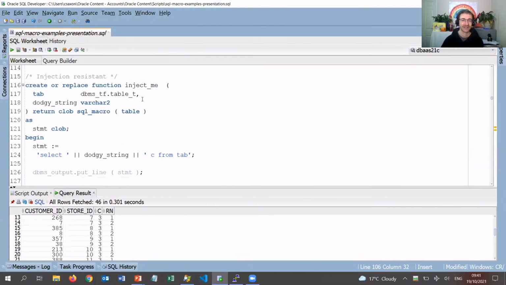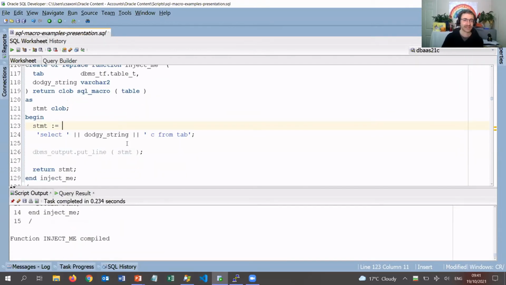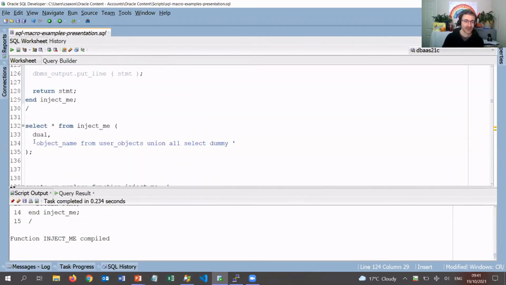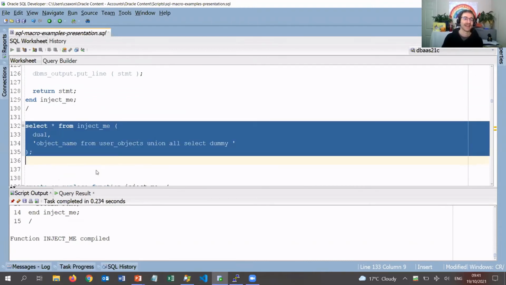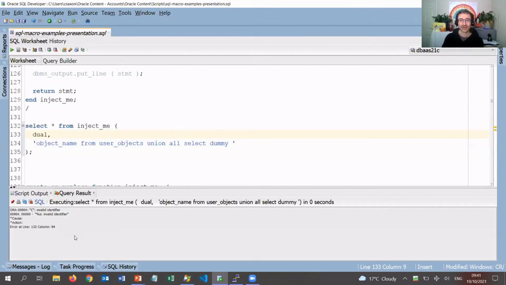Let's say I've got some dodgy string here, and I'm concatenating it into the function that we create here. If I create this, as I said, this value, when we inspect it in the function, is null. So you will never get its value. If I try to pass in some dodgy union SQL injection-type thing and execute this, we're going to get an error.